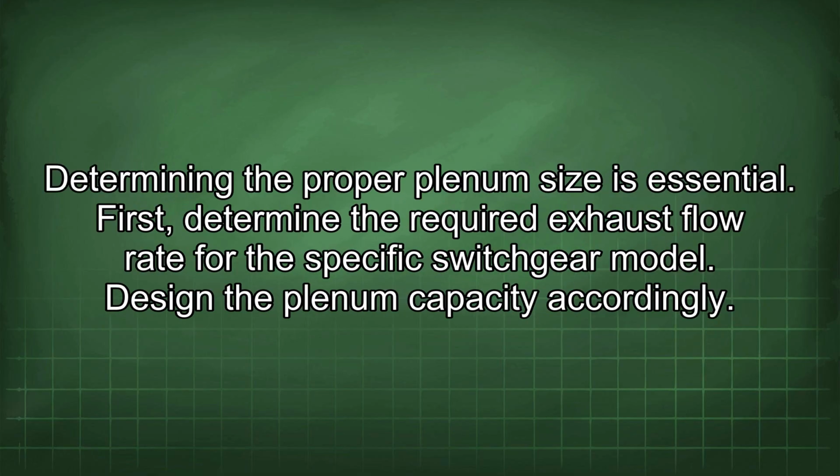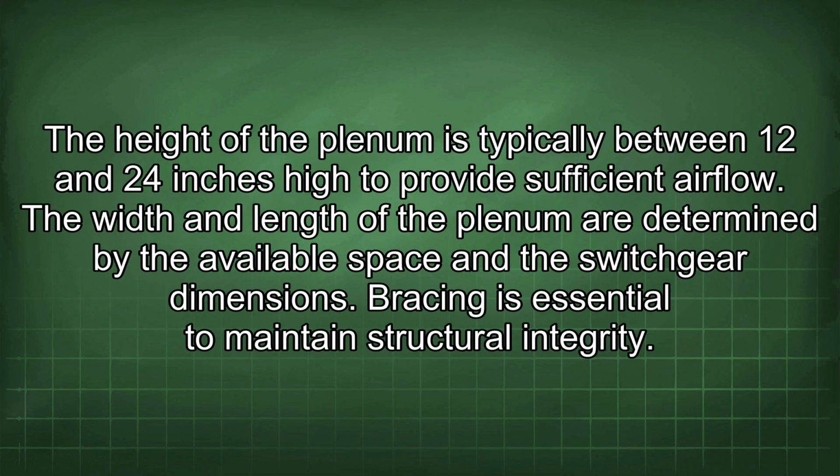Determining the proper plenum size is essential. First, determine the required exhaust flow rate for the specific switchgear model. Design the plenum capacity accordingly. The height of the plenum is typically between 12 and 24 inches high to provide sufficient airflow. The width and length of the plenum are determined by the available space and the switchgear dimensions.